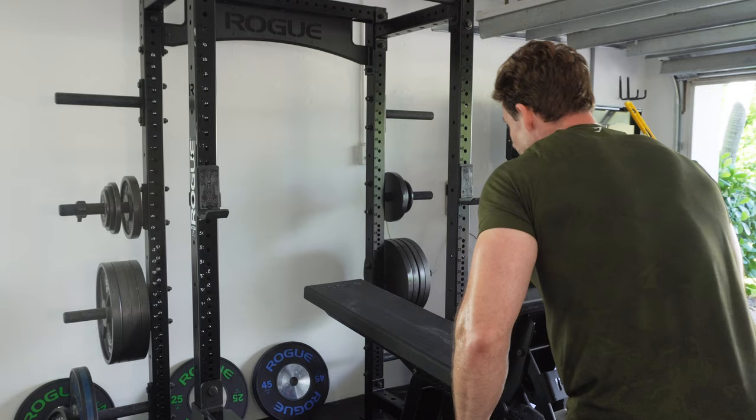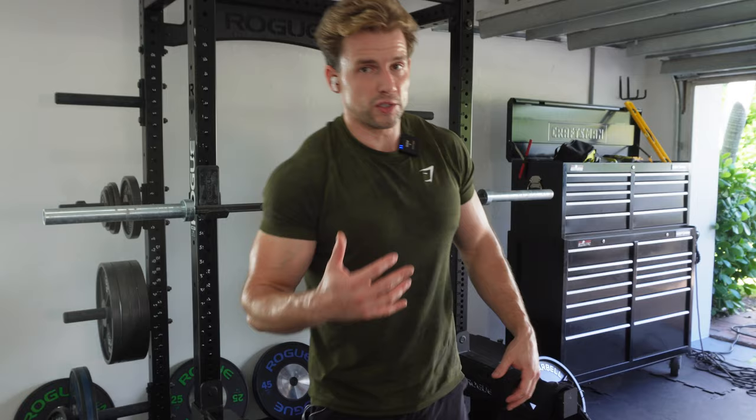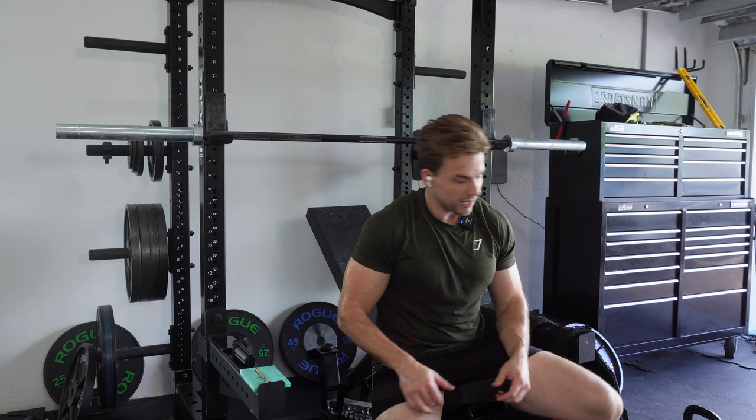I did not take into account the time required to align all this equipment properly, but a little trial and error never killed anybody — kind of. We appear to be ever so slightly askew. If anybody ever steals my stuff, I'll know it's mine because there's dog hair literally all over it. I am weight-bearing as tolerated and this leg has to be straight at pretty much all times. It's going to look like I'm falling into this chair but I'm actually under good control — for those of you who are worried, because there's going to be a couple of you.